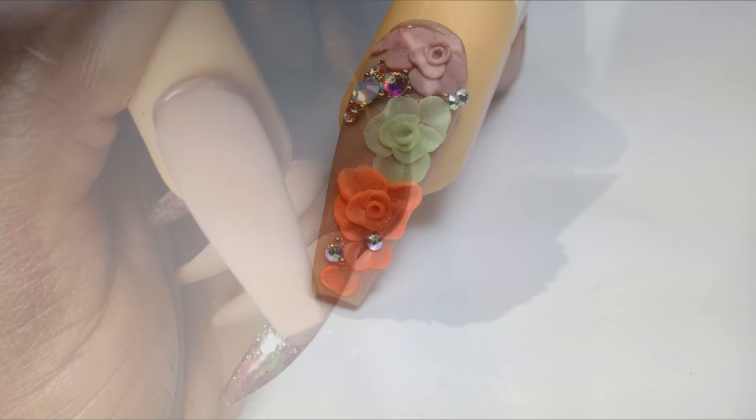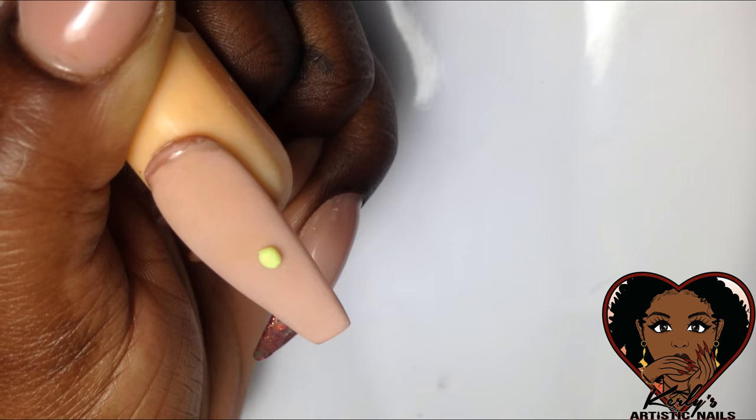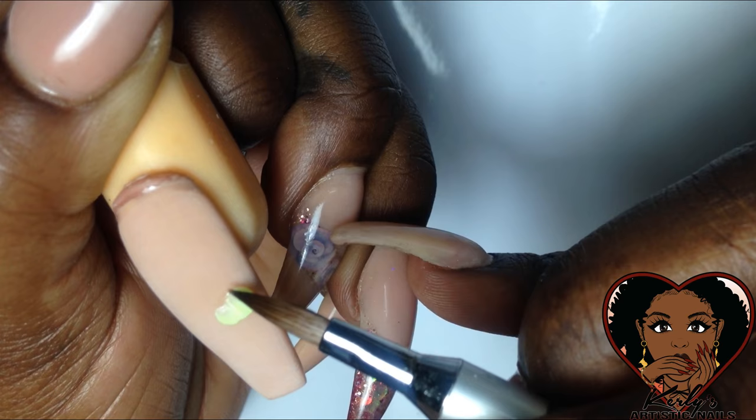For my beginners, a key note in creating 3D flowers: your acrylic bead cannot be a runny bead. It cannot be too wet. You want to make sure that bead can stand on its own and is not moving all over the nail. And when that bead starts to lose its shine, when it starts to turn a little matte, then you want to take your brush and start to shape it.